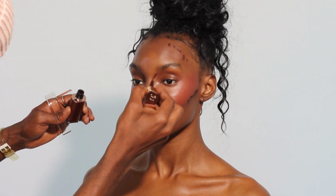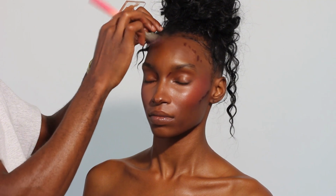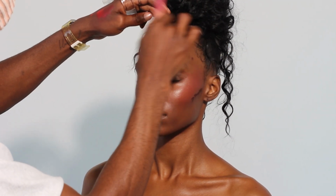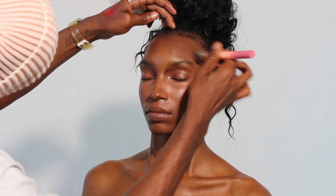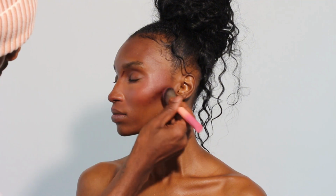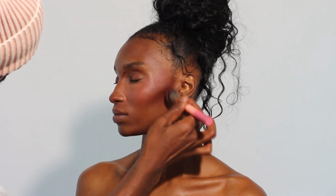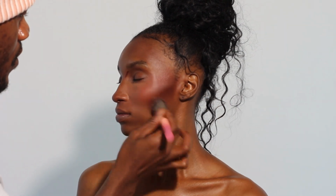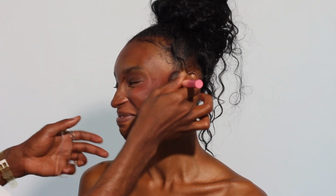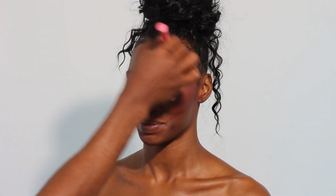I cannot remember the shade name, but just like you saw me do in the beginning of the video where I added a little bit of definition into all of those areas, I'm just going to push that definition further with a little bit of a deeper kind of bronze. I wouldn't really say contour shade because this really does give you some chisel. I guess you could say contour in this case, but it's really just a nice, beautiful, deep bronzer. I absolutely love it. I even use it on myself to kind of snatch the face.